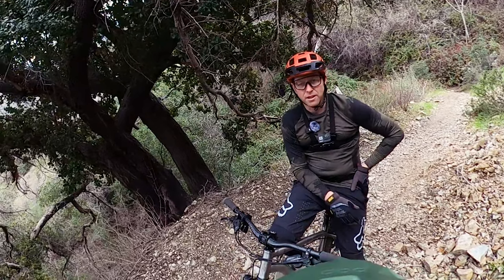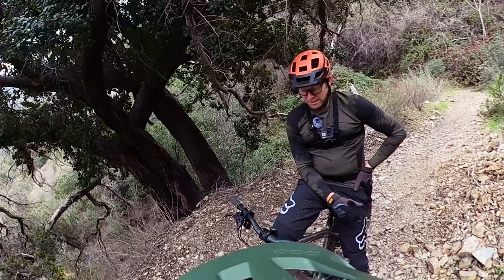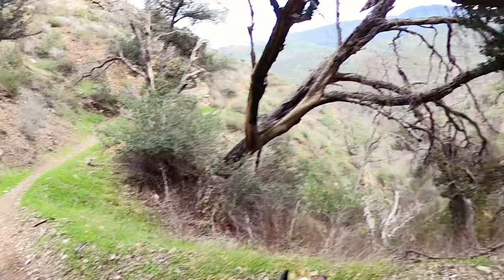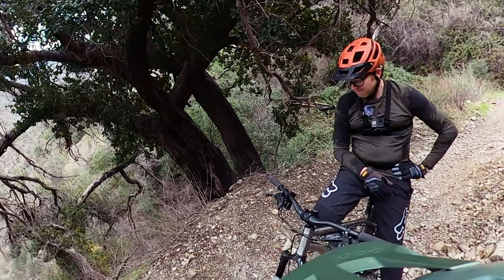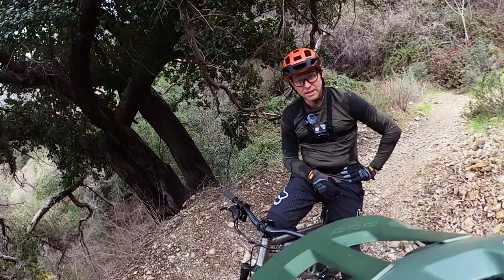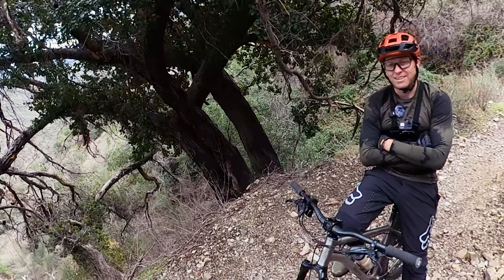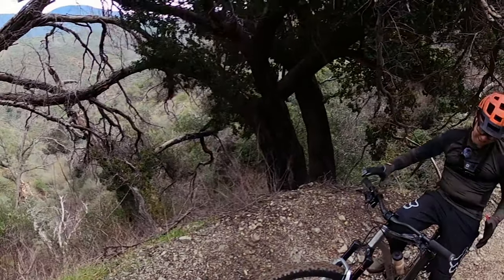The only thing I'm noticing is line choice. It's good — it feels really good. Is it jarring? My hands are more fatigued than they would be — you've got to hold on a little tighter. But I'm not, like, teeth rattling. The Surly was teeth rattling — at the end of a run like this, you almost want to throw a mouth guard in. Every third turn you're thinking, should I take more pressure out of the tire? Sick, let's keep her going. I'm liking it.